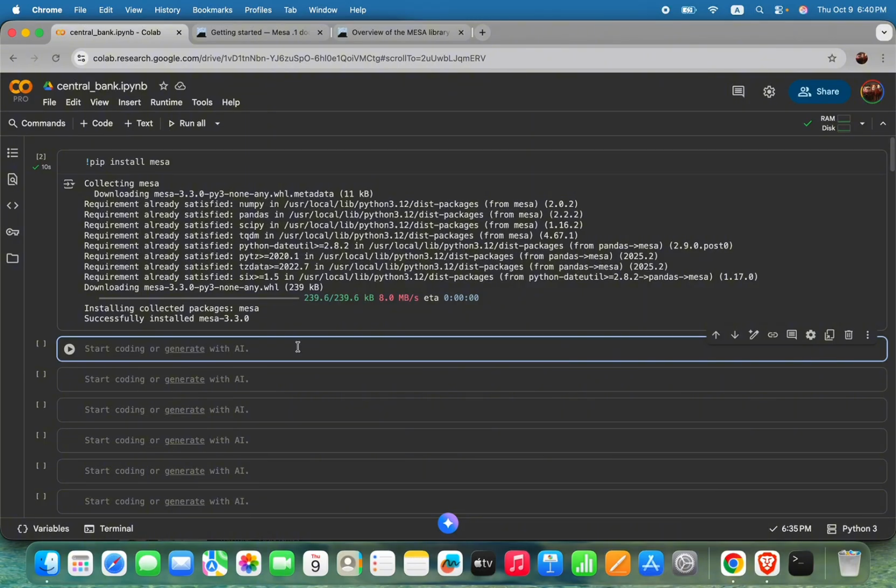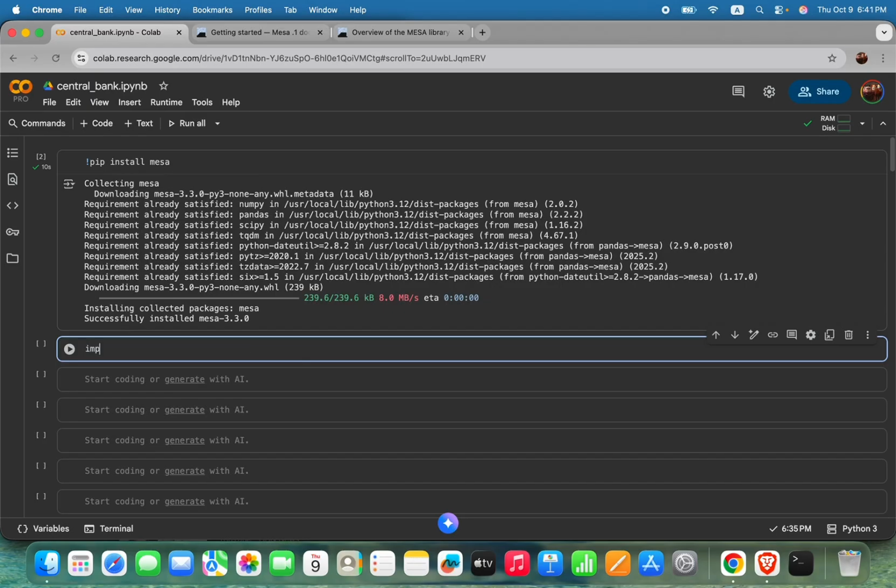For example, the one we're about to do: we will have persons, like people, interacting with local banks, not with each other. This is a simple model. And then local banks interacting with the central bank. We will run this simulation for some steps, as they are called, and these steps are time units, and see what happens.